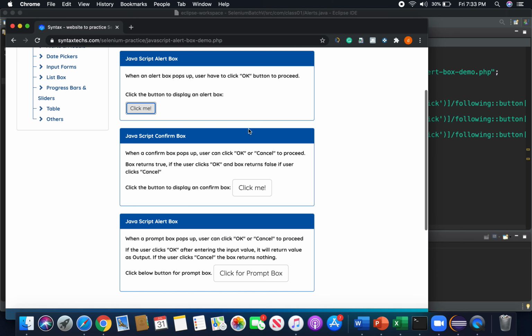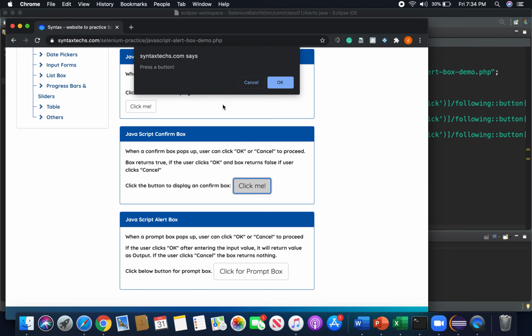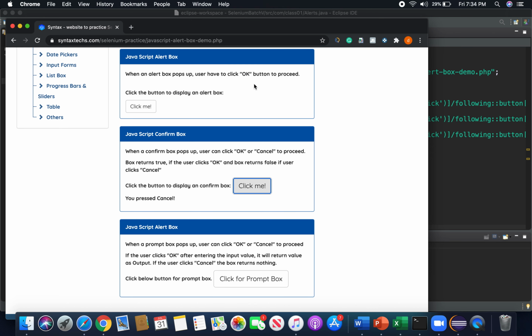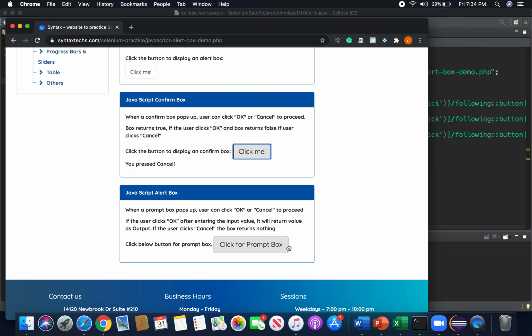Now we have what is known as a confirm pop-up. So we have two things we can do. We can either say okay and accept, or we can dismiss it by saying cancel. Like, no, we want nothing to do with your cookies. Or we can say, yeah, okay, that's fine, you can store my cookies, you can store the cache. Or, again, I could have dismissed it and said no, I don't want anything to do with it.